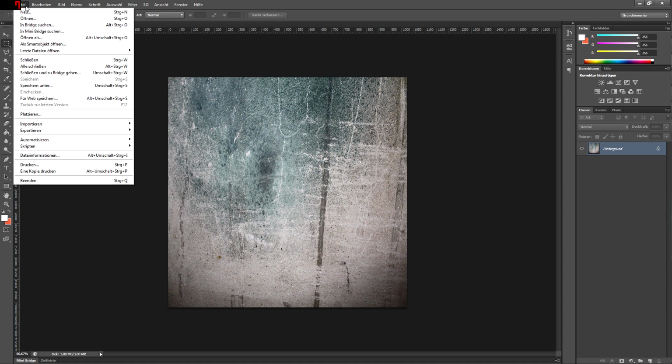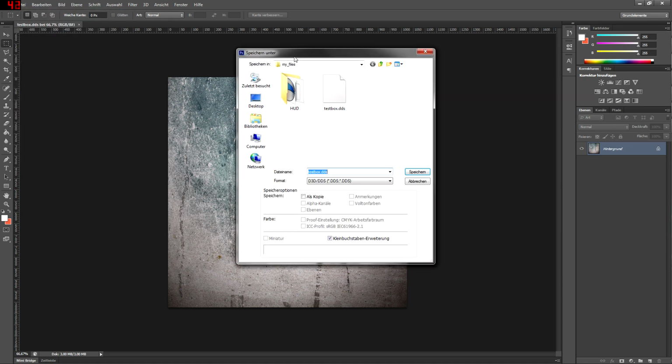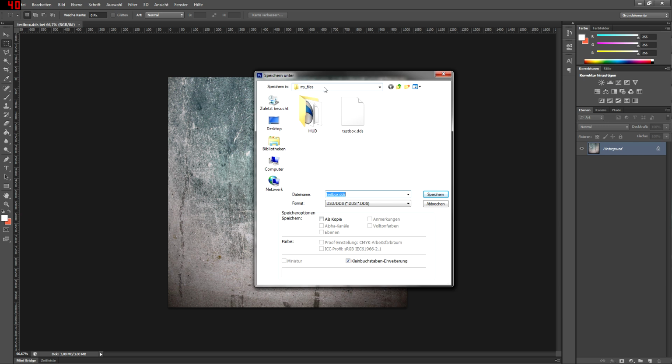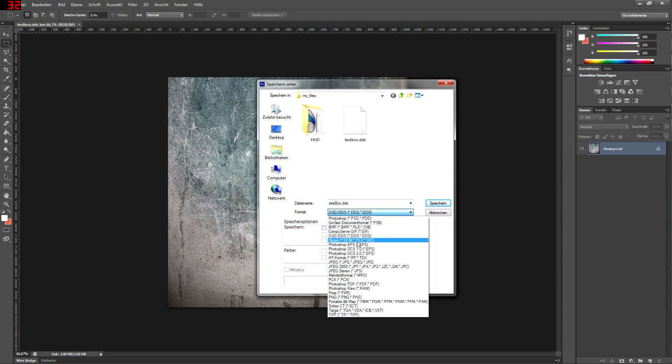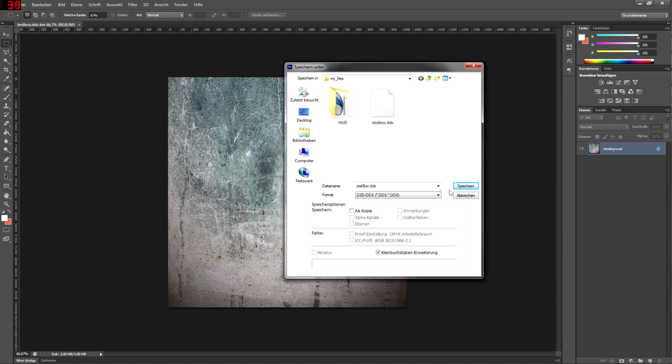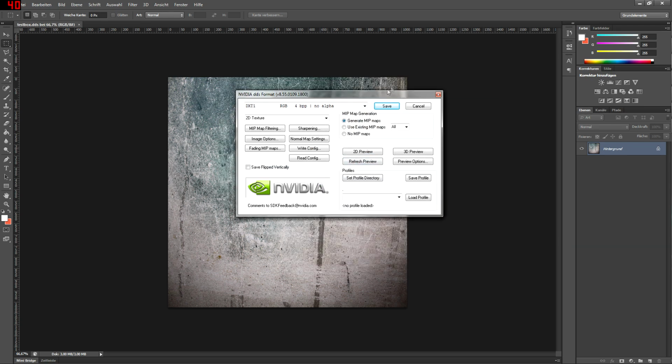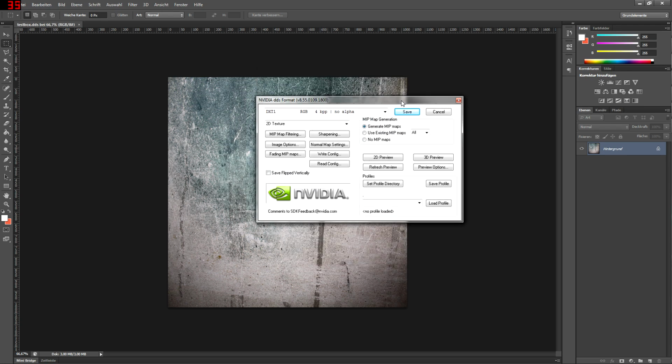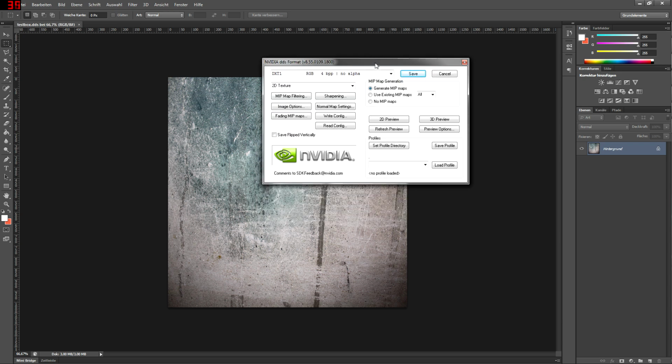Click on File, click on Save As, and we are already in the My Files folder, and we want to call it testbox.dds, like our Blender file, and then we want to select the DDS option, which just appeared because we installed the plugin. So click Save. Yeah, I want to overwrite this. I already did that before this tutorial just to check if everything works. So don't worry about that.